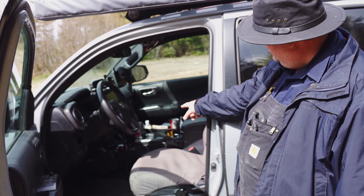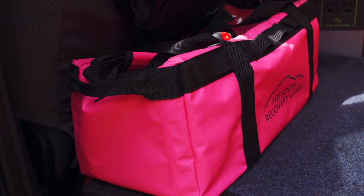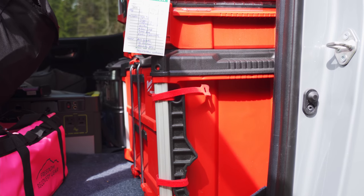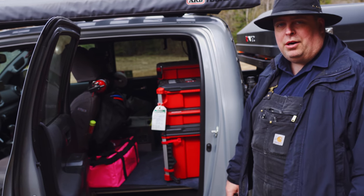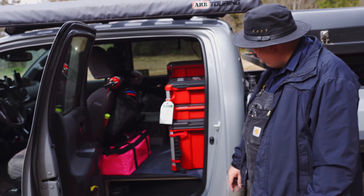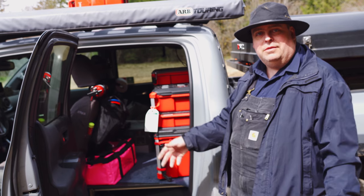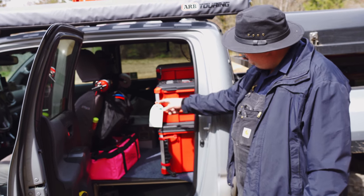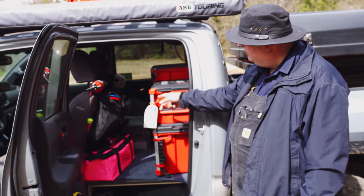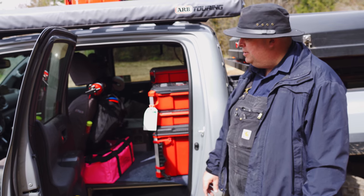Down below is a Kenwood two-way radio — that's to call your miles on the logging roads. We've got some recovery gear I like to keep handy. We've got Milwaukee toolboxes where we keep spare parts. We've got three days worth of clothes, some food, and basically everything we need to go camping — we just go and everything's all packed up. We've got a little bag here from Blue Ridge Overland where we keep all our air-up and air-down tools: the gauges, deflators, and stuff like that.